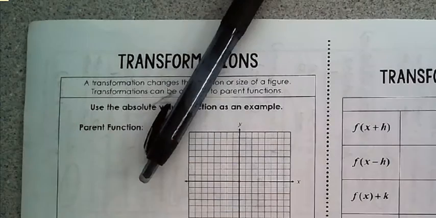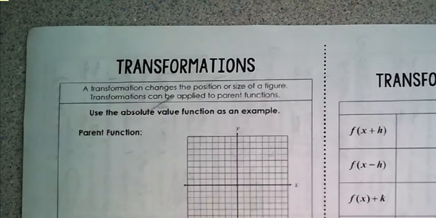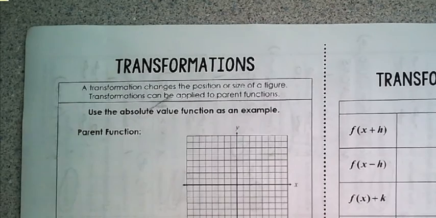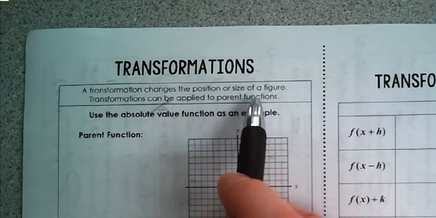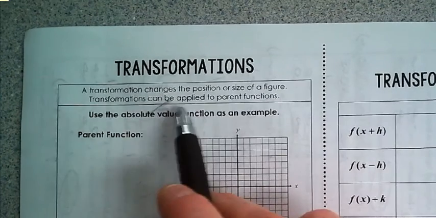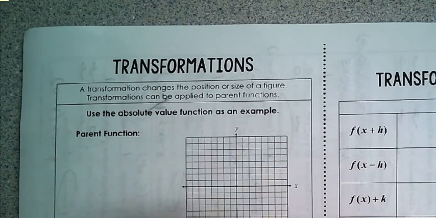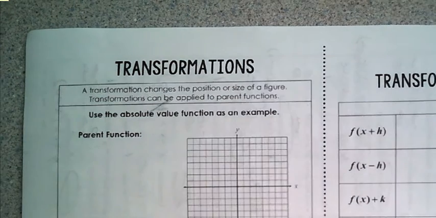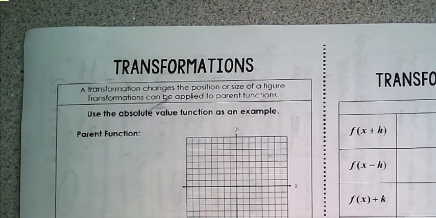All right, so today our discussion on transformations starts with what a transformation is. A transformation changes the position or size of a figure. Transformations can be applied to parent functions. So we're going to use the absolute value function as our guide, or as our basic function that we want to transform in these notes.